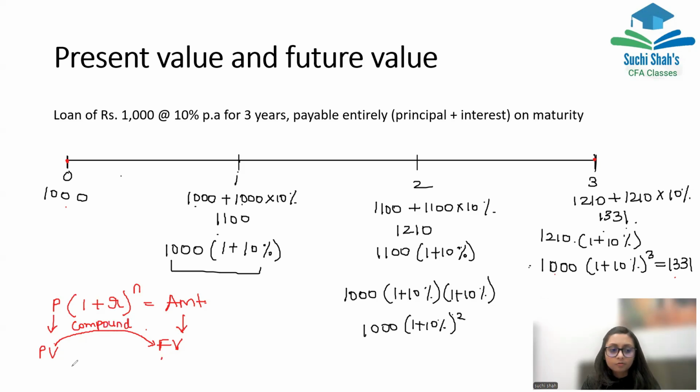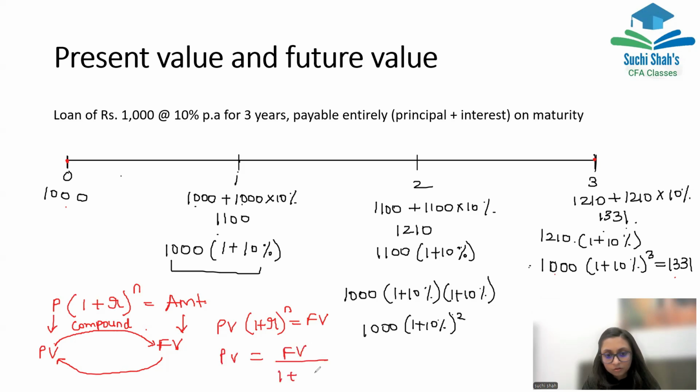And same अगर मुझे future value से present value पे आना है, so what we can do, can I rewrite this formula as, if this is the equation, I can rewrite it like this also. Yes. So ये क्या हो गया, future value से हम present value पे आ रहे हैं, इसको बोलते हैं discounting.